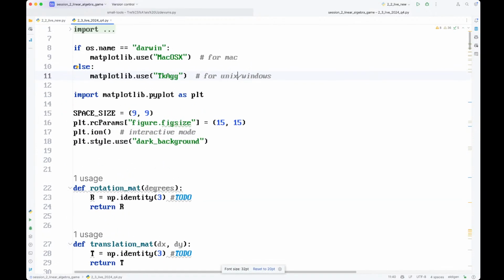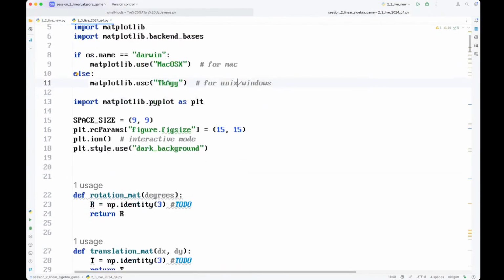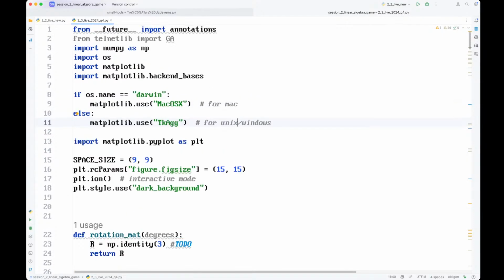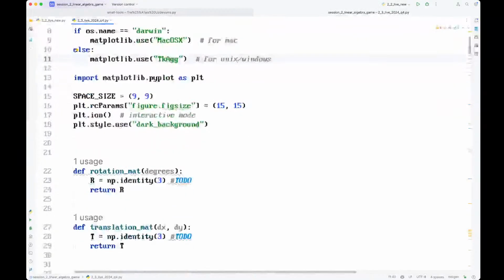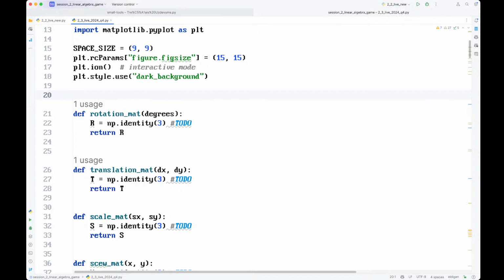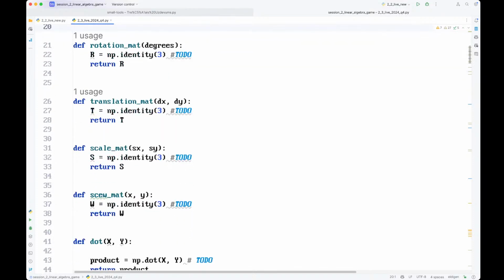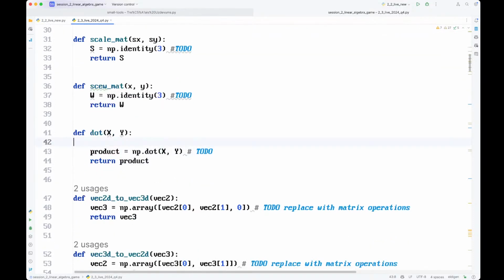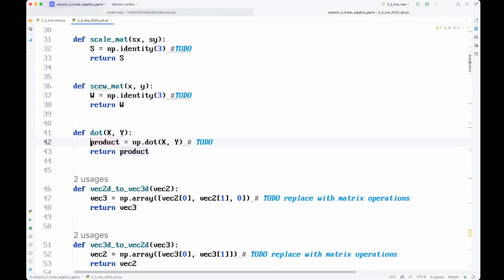So this will use matplotlib, which is this library for drawing graphs, to draw a computer game. And we also have all sorts of cool templates here, like rotation matrix template, translation matrix template, dot product template, where actually in this part we could just copy our code, what we just did, and this would work anyway.